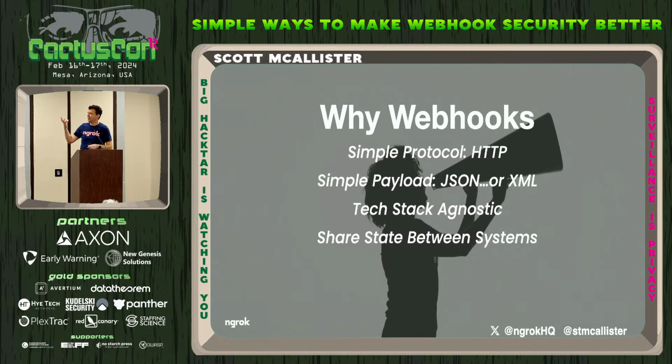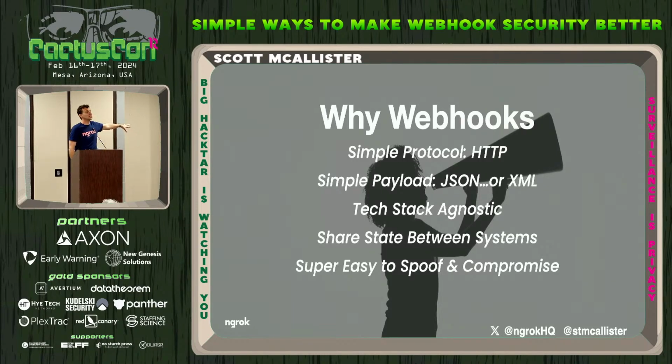You want to have an update, say if you're connected to a version control system and there are pull requests or merge requests open, or the status changes on those. If you're using something like PagerDuty and an incident happens and you want to be notified, or the status changes on that incident and you want that in your software, that's the type of webhook that would happen there. They're also really super easy to spoof and compromise. No. They're super easy to test and to mock. We'll talk about how easy that is here in just a second.